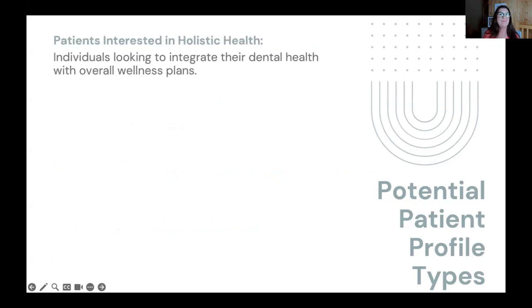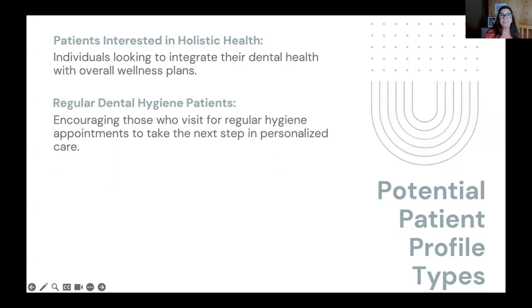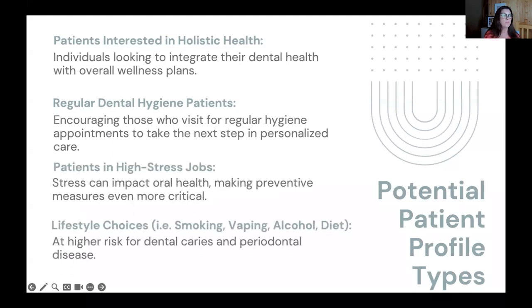The list goes on. Patients interested in holistic health: individuals looking to integrate their dental health with their overall wellness plans. Regular dental hygiene patients: encouraging those who visit for regular hygiene appointments to take the next step in personalized care. Patients in high-stress jobs: we all know that stress can impact oral health, making preventive measures even more critical. And then lifestyle choices. Those who smoke, use vaping or alcohol, or have certain diets, we know that these are all at higher risk of dental caries and periodontal disease. And you could keep going. The list is so long.